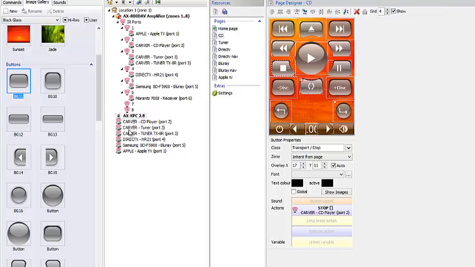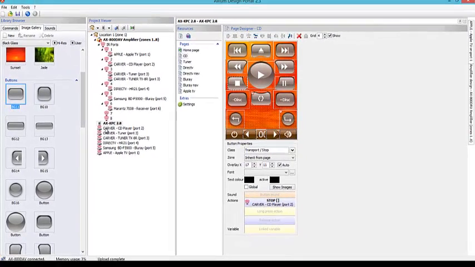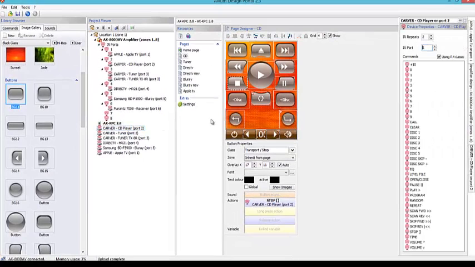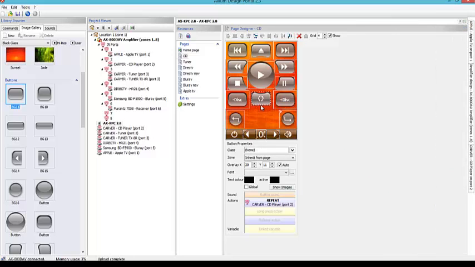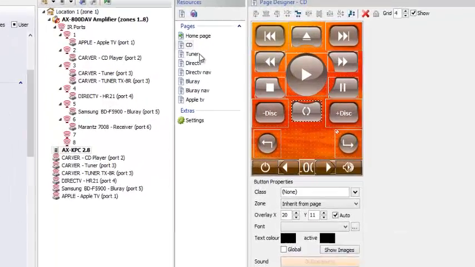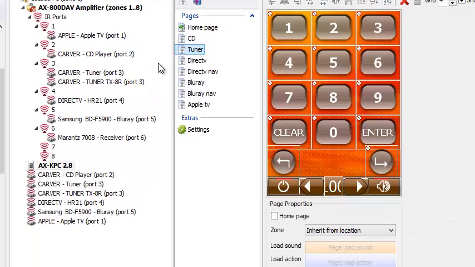If you have buttons that do not populate like this one, there could be a couple of reasons why it doesn't. For one, it just didn't take, or two, it doesn't have a class associated with it. One way to find out is just click on that button over here, and you can go ahead and find that repeat command. Take that repeat command and just drop it on there. Okay, so what we did, now we have that repeat command on there.